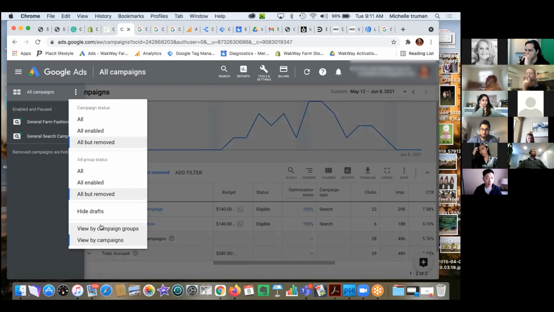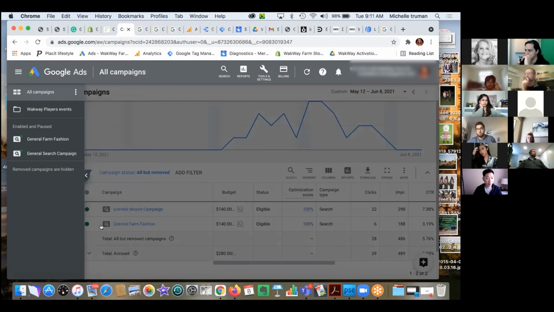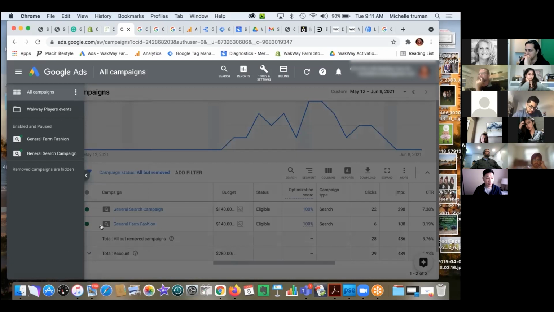So I want to see if it would group it. Usually in this window you would have the ability to look at the campaign types, but you're going to be limited in your campaign types. So these two here are actually search campaigns. And so that's what I'm thinking, it's not going to be able to run an e-commerce campaign in this account just with the grant. But DSA will work for you in terms of being able to run an e-commerce type campaign just on the search network. But Google won't allow search campaigns or shopping campaigns with grants.